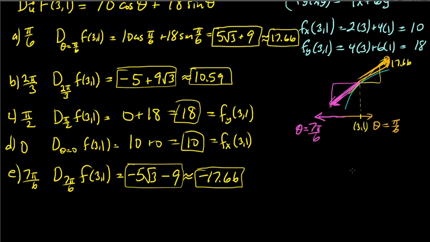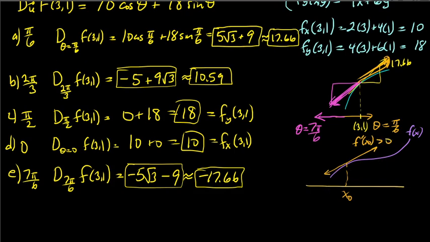Be careful, because in Calc 1, we did not make that distinction. If you have a 1-dimensional curve, say f of x, and you pick a specific value of x, say x0, and you find the derivative, let's say it was this, then rise over run will be positive. So this would be a positive number.